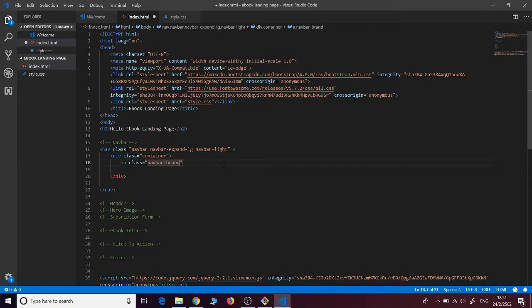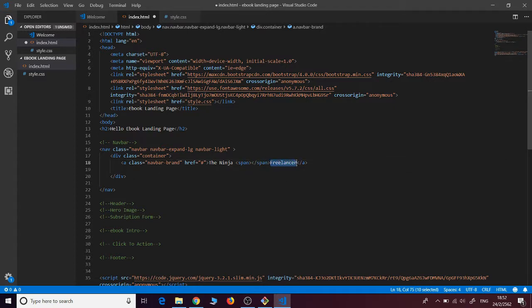So remember, all these class names are from the Bootstrap. Okay, so next is the href. We'll just put a number sign, and then the name of our website is the Ninja Freelancer. Okay, so the word freelancer is going to have a different color, so we need to put that in a span.